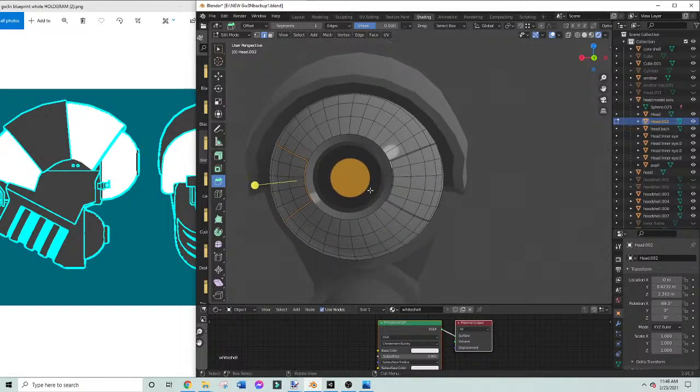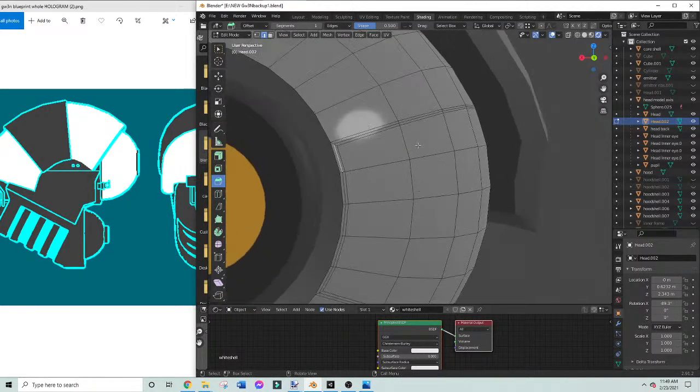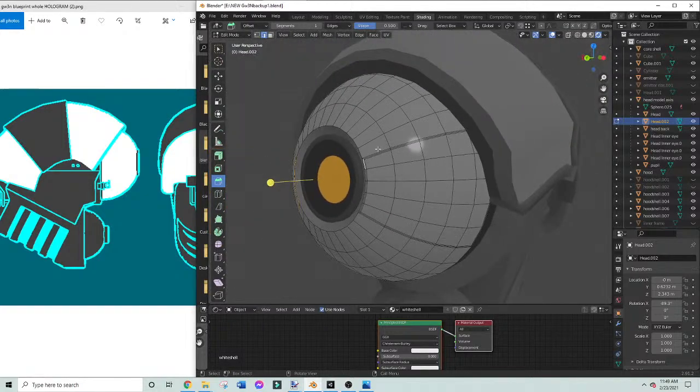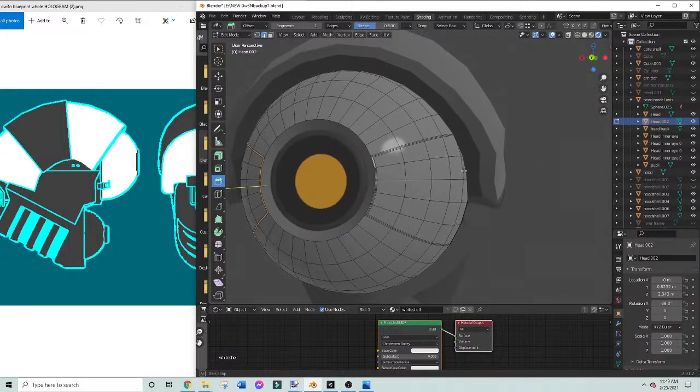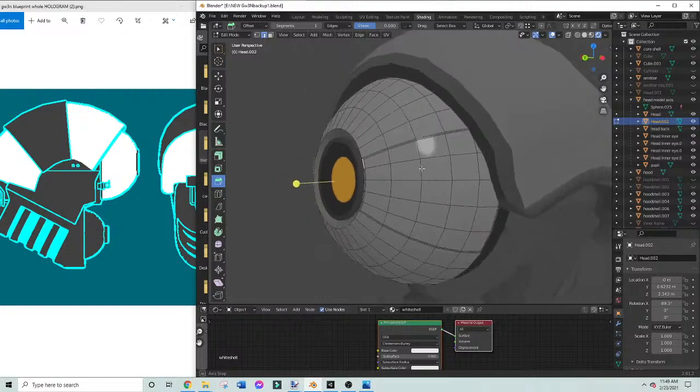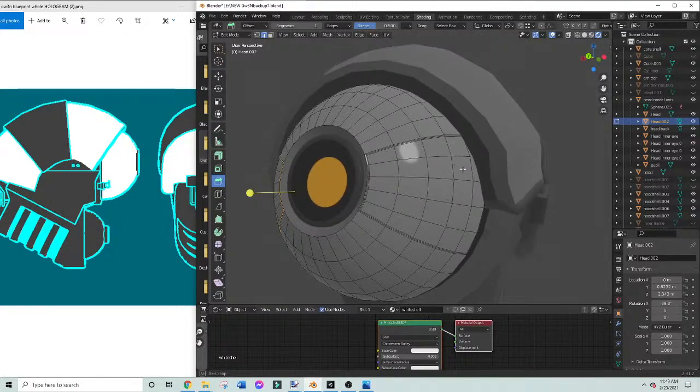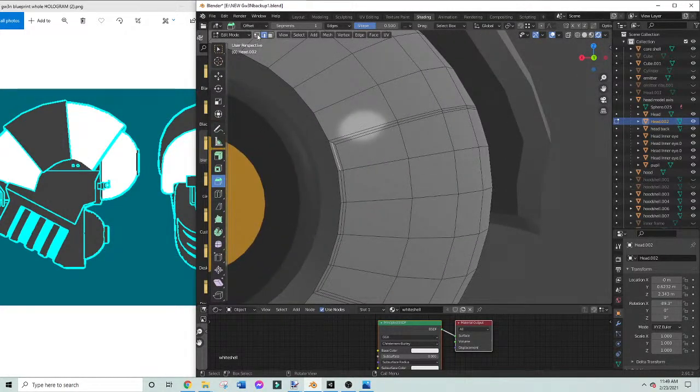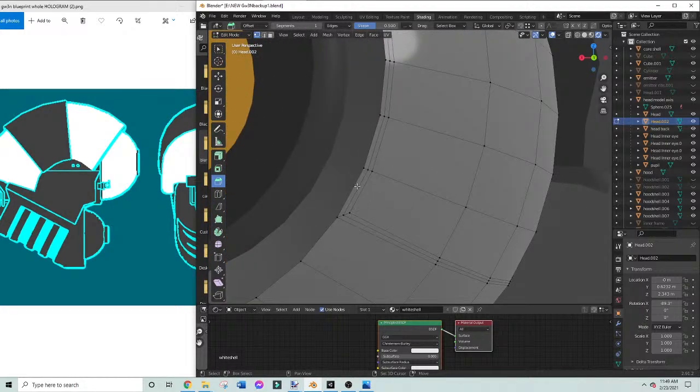Keep going backward. Oh my god, I hate that it saves only so many things. Oh, it's so stupid. That's a lot of extra polygons, dude. Why do you do this to me? Bro, come on.